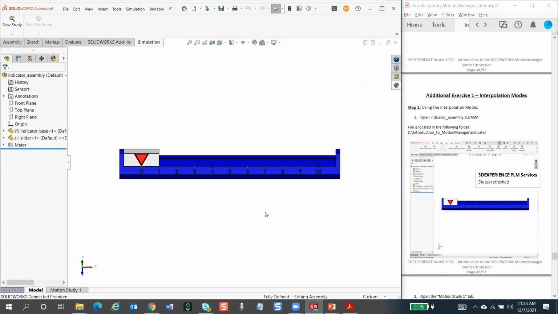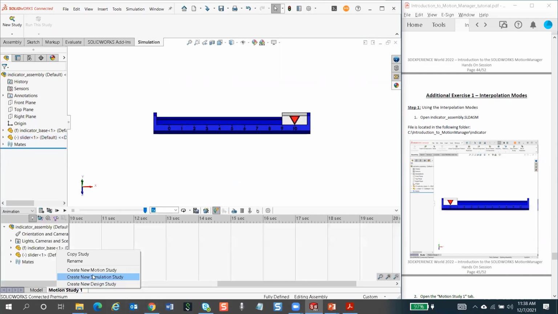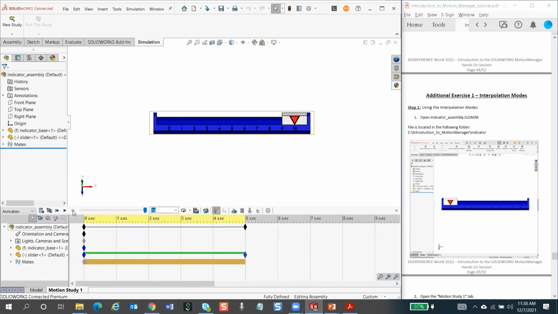All right. So here is this very simple assembly, and we have a limit mate that controls the motion of this component between 0 and 10. If we look at this motion study, basically we're going from 0 to 10, and let's set that to be normal playback mode. We said that we go from the start position to the end position, respecting the mates in the animation between the key points, and that we linearly interpolate that position.